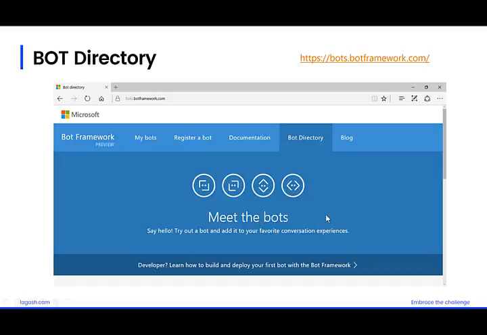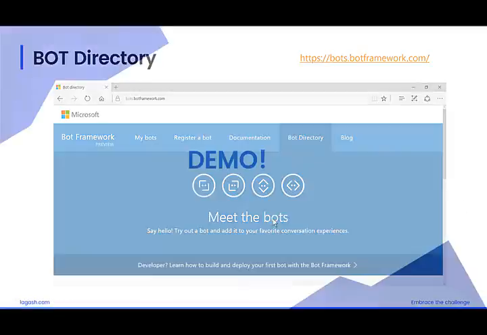So right now the bot directory is under construction. It is currently available to developers, but not for the public audience yet. But you can get there. You can enter the directory. You can publish your bot, and you can search for different bots, and hopefully you can find the one you want and add it to the messaging platform that you use, Skype or Slack or anything else, and start using it, as I'm going to show later.